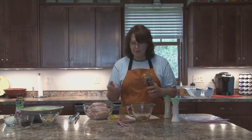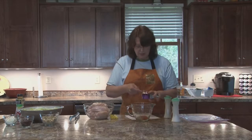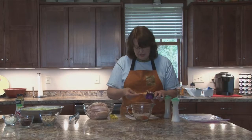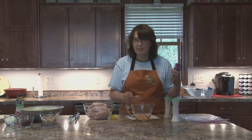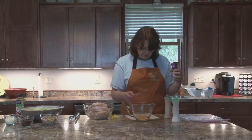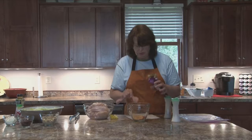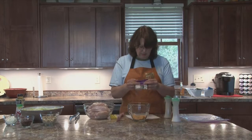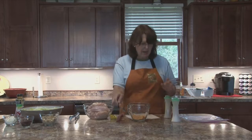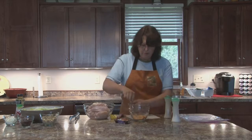What I'm using is mesquite, since mesquite trees grow in like Texas. I figured that's probably southern. The first time I tried this, I just used Montreal steak seasoning and it worked fine. So you can use whatever you have on hand too, just so it has a little bit of a Southwest tang to it. Just stir it up with a fork.